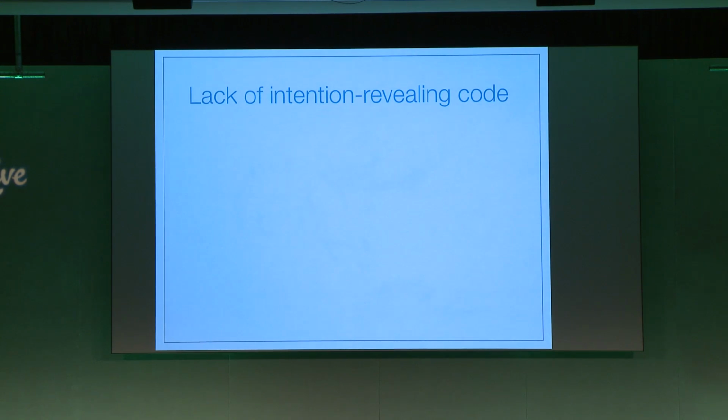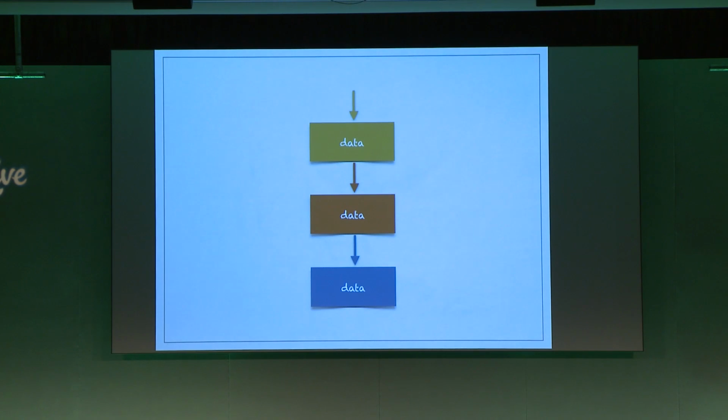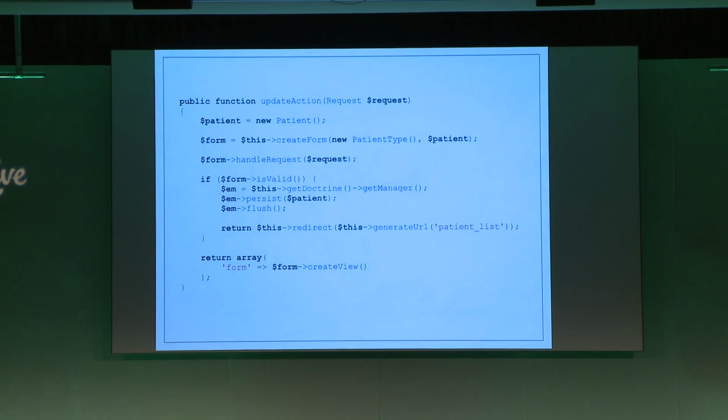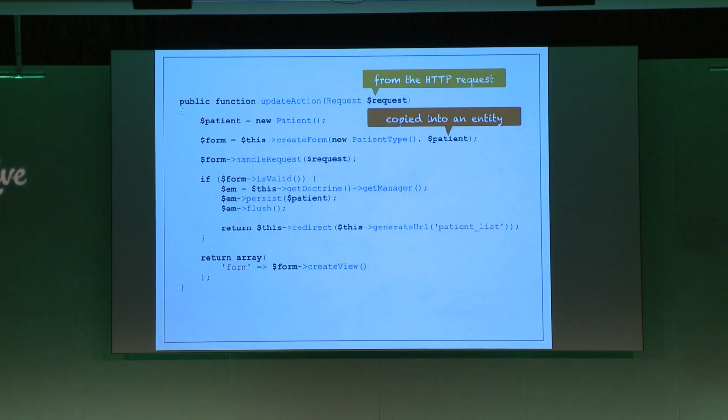And then the biggest mistake of writing this very important functionality for your application inside a controller would be that there is a lack of intention. Basically, you can write this down in a diagram like this. It's just data being copied from layer to layer to layer. You can easily see this in this type of code. We have the HTTP request data. We copy the data from that object, use the form to copy the data even further to an entity, and then copy the data again, just as it was provided, to the database.